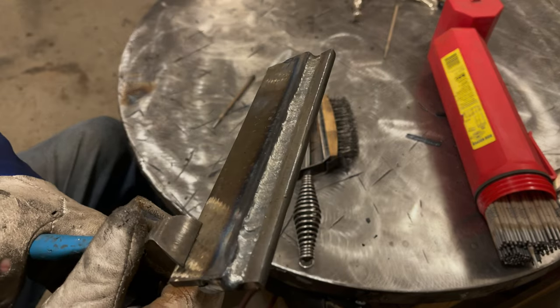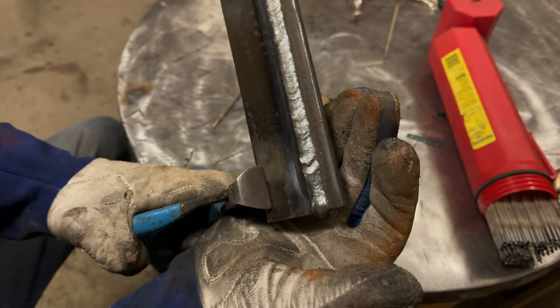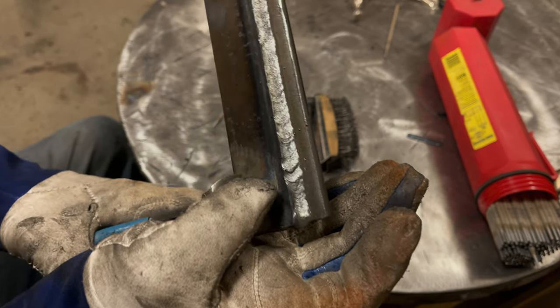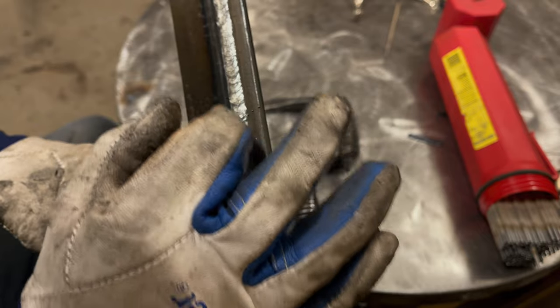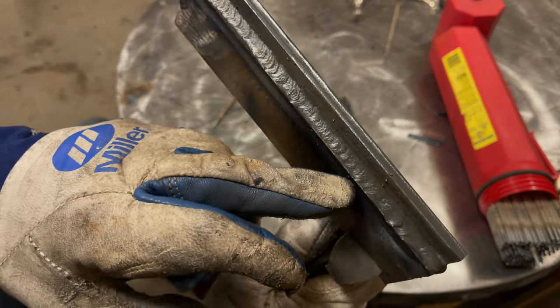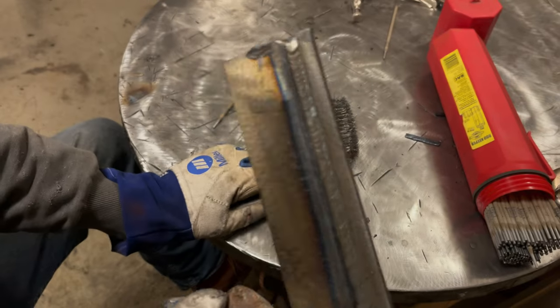Well, it actually turned out better than I expected. So right here, we can see where the bead widened out and kind of ate away a little bit at the top toe. That right there was where the slag was kind of bubbling around. Pretty difficult to control, but the rest of it looks really good, I would say, overall.